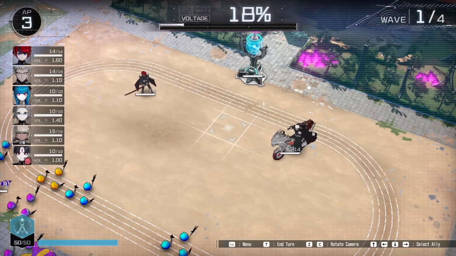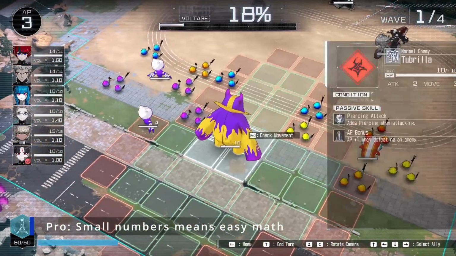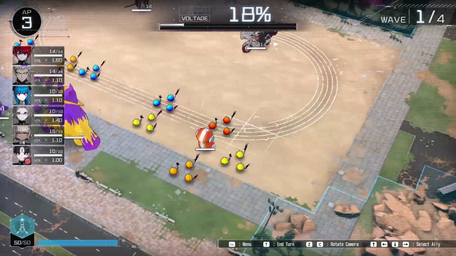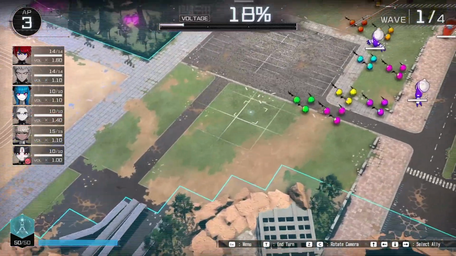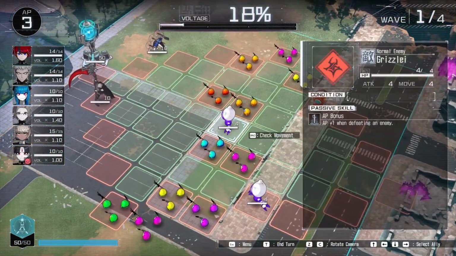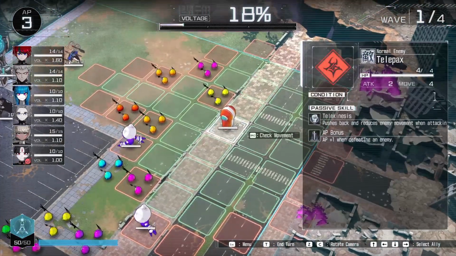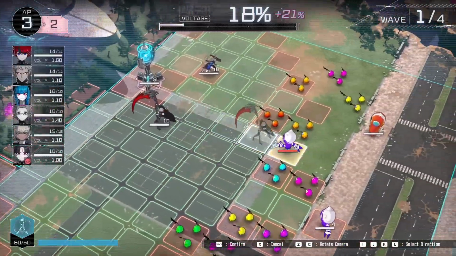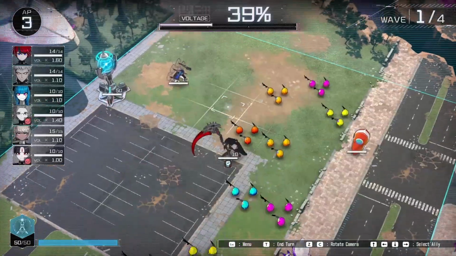Number 2 advantage that I think this game really has is that the numbers are really small. If you notice, even the most bulky enemy on this map only has 10 HP. So, and most of the enemies, these little guys here, only have 1 HP. So keeping track of this is very easy. Any enemy that has 1 HP does not give you an AP when you defeat it. Any enemy that has more than 1 HP, like these 4 HP guys, or this 4 HP guy, give you plus 1 AP when you defeat them. You can see right here. You see my AP got refunded there.